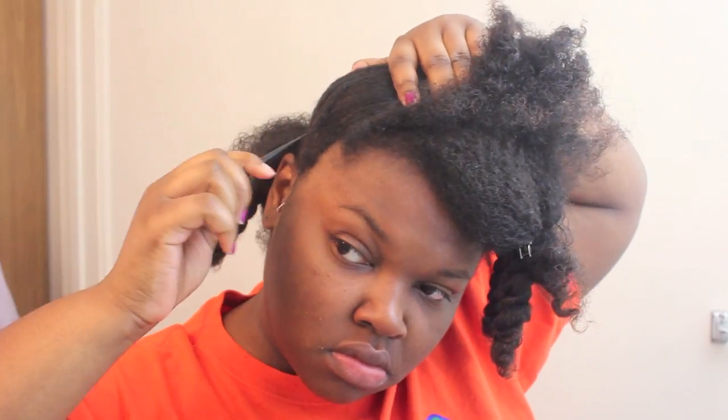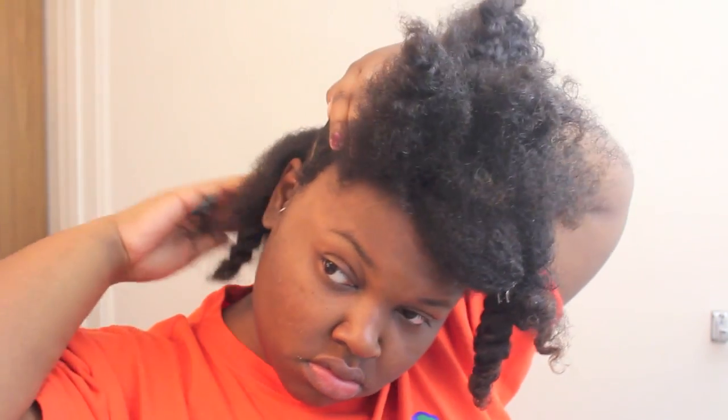And I'm just going to go ahead and part all of my hair. And these are the parts I'm going to make for the flat twist. And just make sure the flat twist and the parts where I'm going to have my two strand twists are already parted and squared away. So I don't have to part as I go, because that can be really annoying.